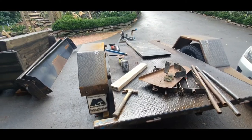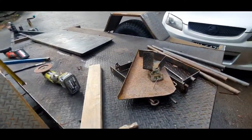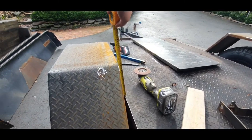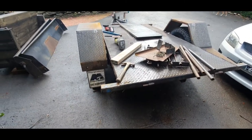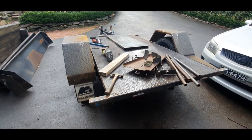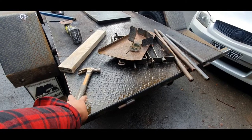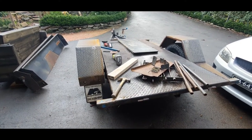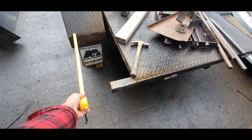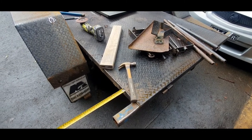I did think of putting a false floor — actually putting the bed height right up at the height of the guards — but that'll just mean the bed will be over 300mm higher than the floor. So at the moment I'm just going to move the guards, and the plan is there'll be a false floor just above the existing floor with the mattress on top. But if it's going to be too narrow I might put the false floor up higher to clear those guards, since the external walls will be out further — that's an extra roughly 350mm. So I might just put the bed up higher.